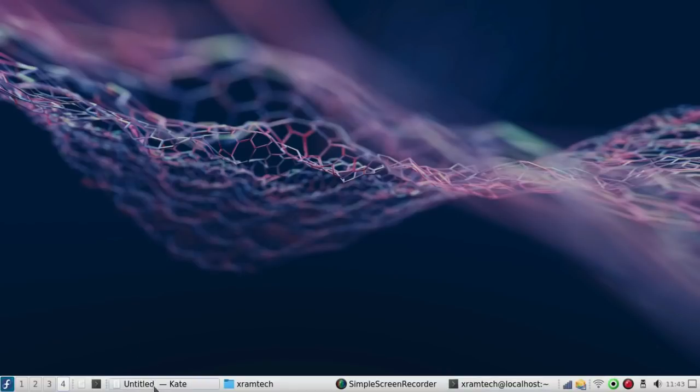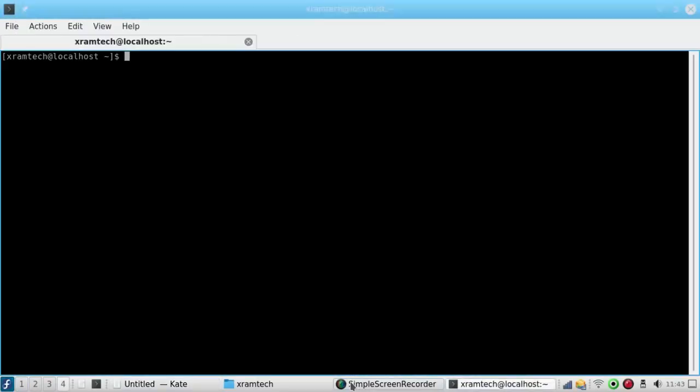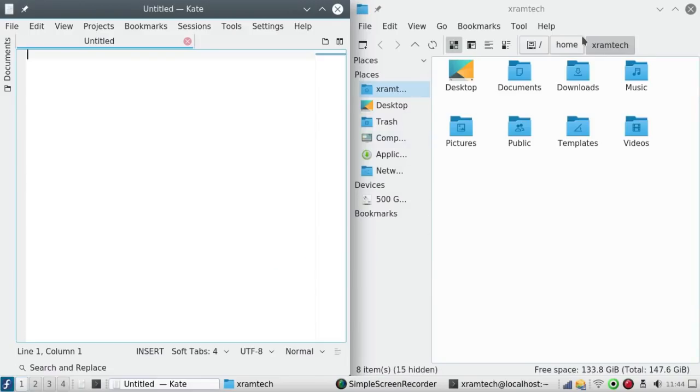And then, of course, you have the window buttons down here, the open applications, and this shows the open applications in all workspaces. So this could get a bit crowded. I'm not sure if there's any way of changing that. Now I'm going to close some of these things just to make things simpler.